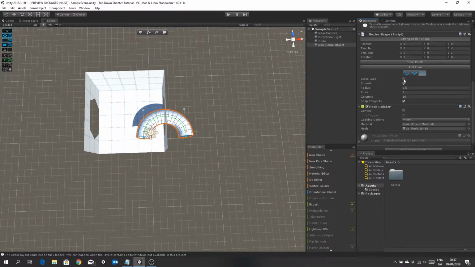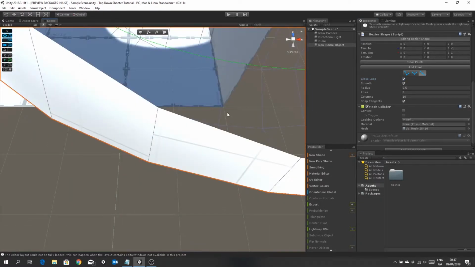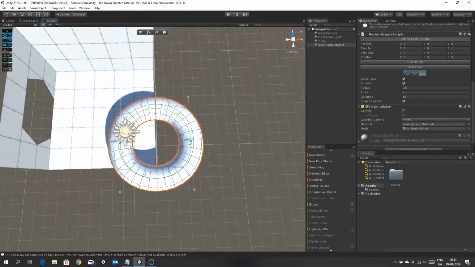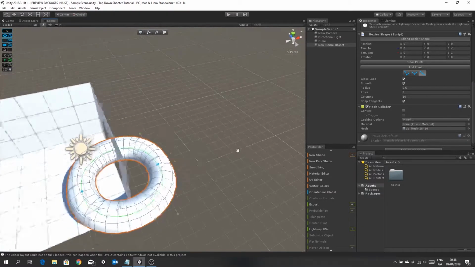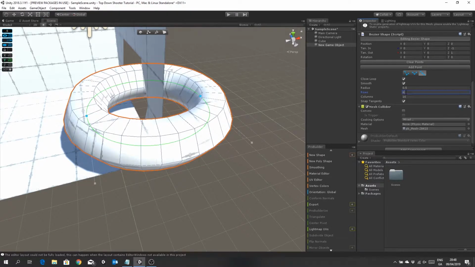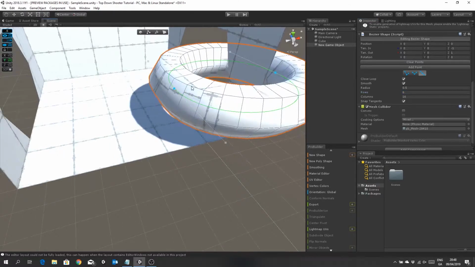What I want to do is close the loop, which will close it off nicely in a kind of circular shape, which is perfect for what I need because I want to just cut out a quadrant of this and then reuse it to snap the ends together to create interesting shapes. And where I need longer tunnel segments, I'll just extrude out the edges and hopefully they'll still snap together. Okay. So right now this is set to have 8 sides, I think, or 8 rows. Yeah, so we are actually creating a hexagon, so that should be 6. I'll put 6 in. Now you can see that it's created the shape that we need.